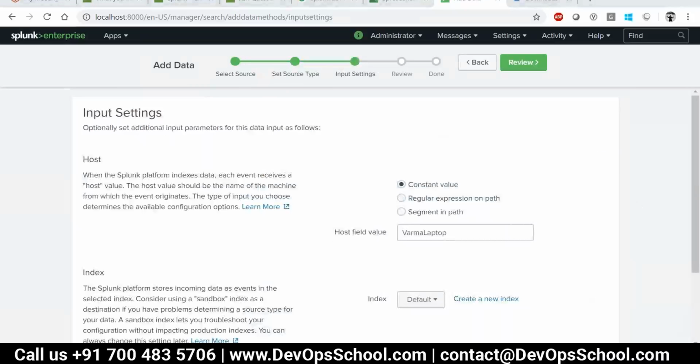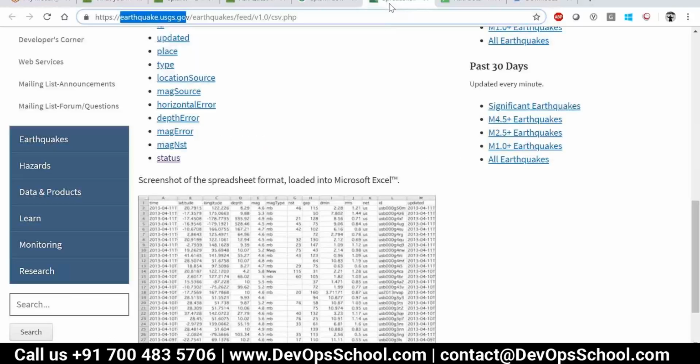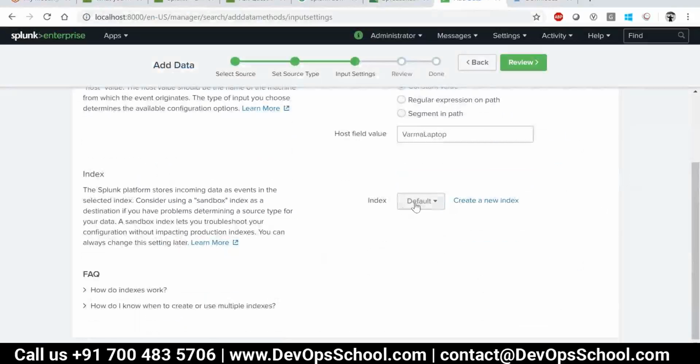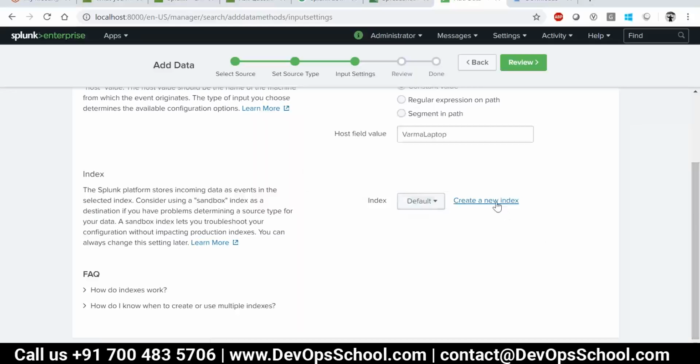In input settings, you can see the host field, which is where the data was generated. Actually the data was generated on that website, but I downloaded it here, that's why it is showing Verma laptop. And you can put it in the default index, which is main, or in the web index we already have. If you want to create a new index, you can create one.